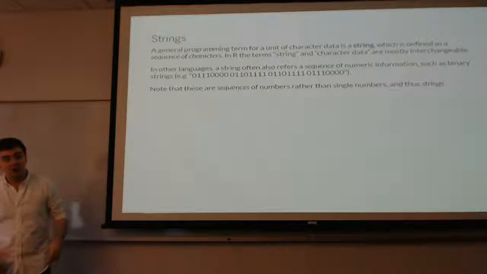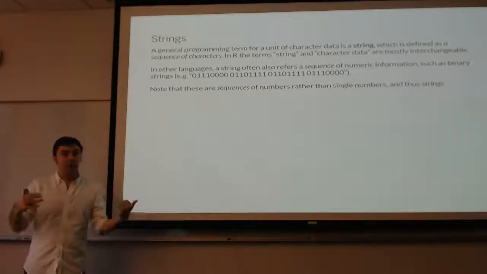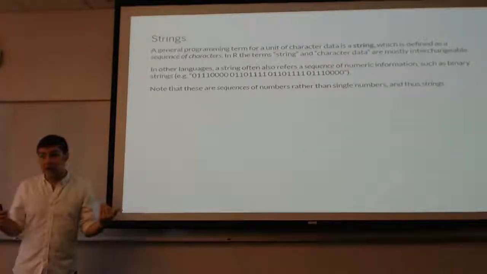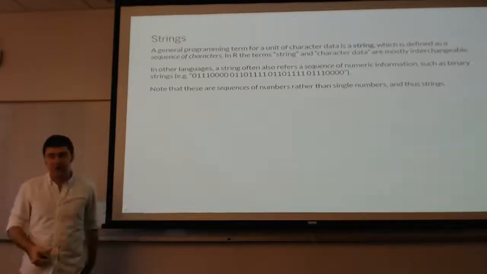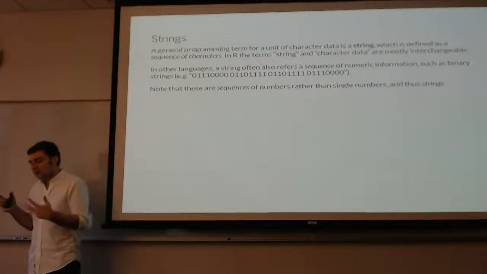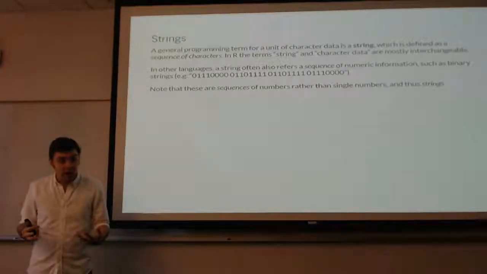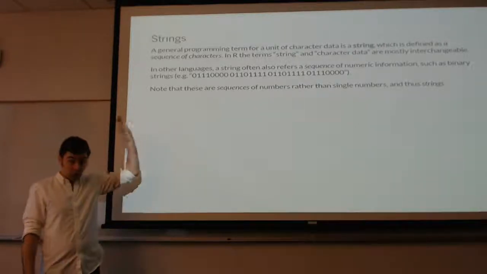So binary is usually used to represent any form of information at the lowest possible level. There's no way of storing information essentially below on and off or true and false. So strings like this are just logical data in string format. But any type of character data, anything that is not a single number, but is a series of things in R, is character data or strings.